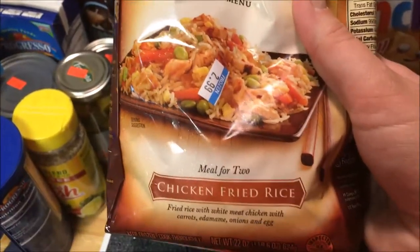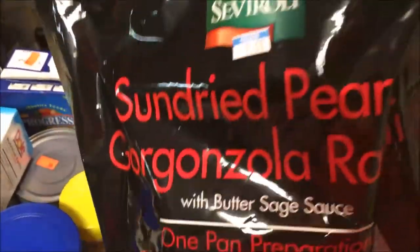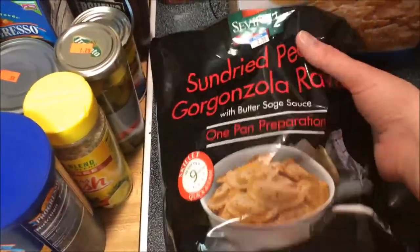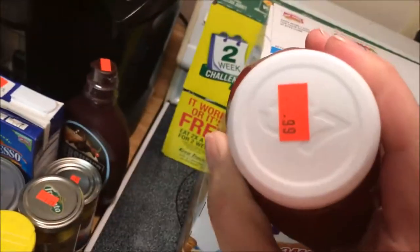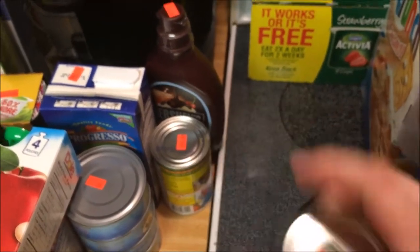I got some P.F. Chang's Chicken Fried Rice, it was $2.99. I also got this Bob Evans Oven Baked Macaroni and Cheese — the kids like that too. I actually prefer this over like the box mac and cheese, and it was $1.99. I also got this — I thought it sounded different and good — Sun Dried Pear and Gorgonzola Ravioli with Butter Sage Sauce. It's one pan prep, it has two 16 ounce packages of ravioli with sauce, so it's two meals in this one, and it was only $2.99. I got my Cinnamon Toast Crunch for Jake. I got some Heinz Ketchup, it was $0.99. I got a big thing of Activia Yogurt from Costco — it was on sale. I got some plain breadcrumbs from the Dollar Tree for a dollar. I got my Mrs. Dash Salt Free Seasoning from Costco. I got Olives for Johnny from Sharp Shopper, $1.29 — I always have to get those.